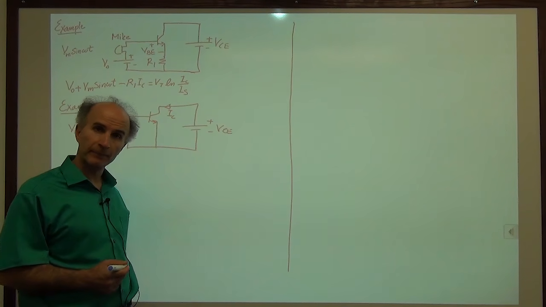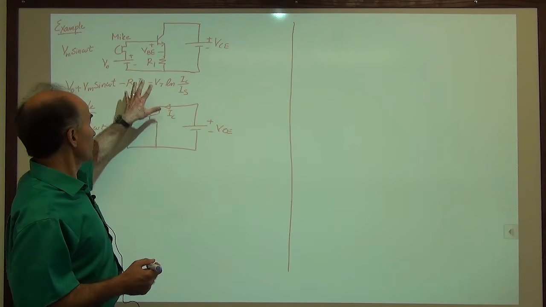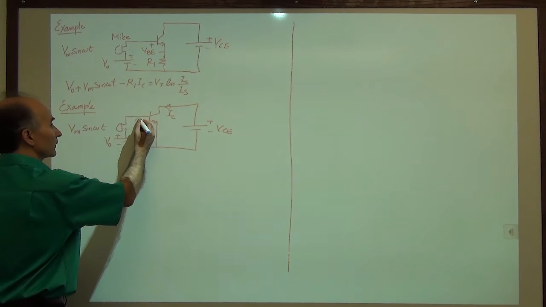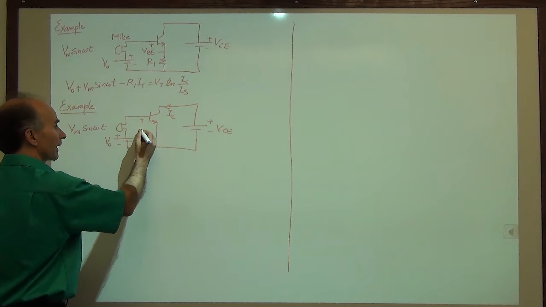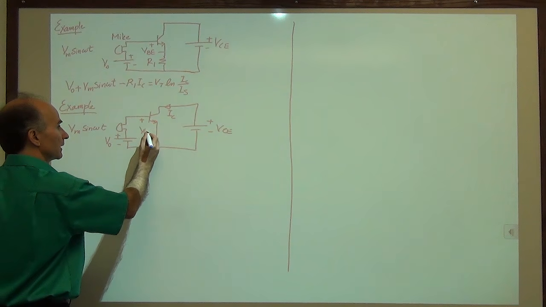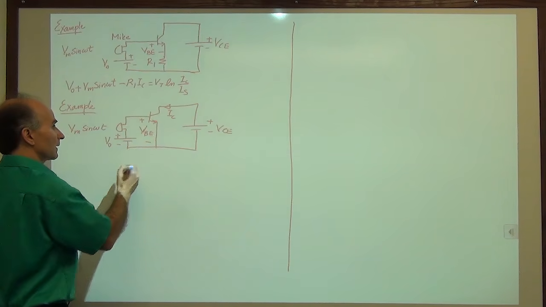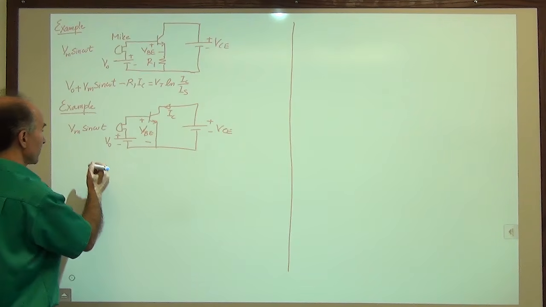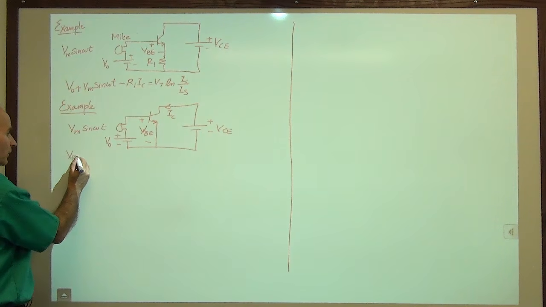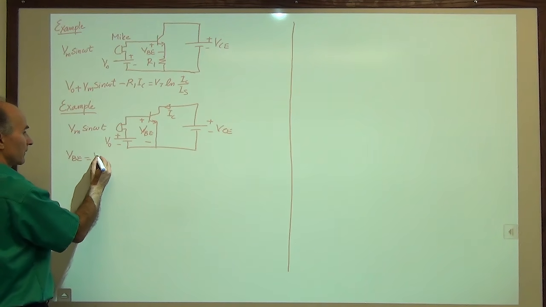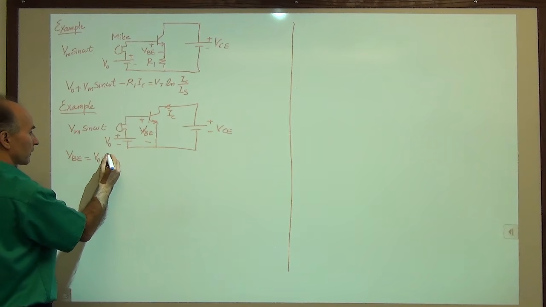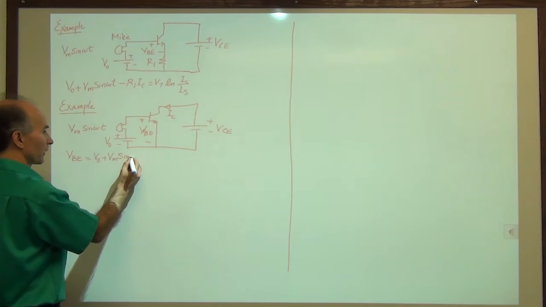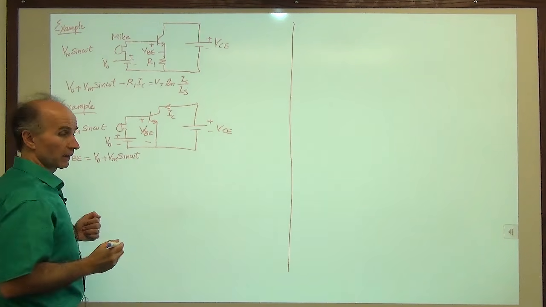All right, so what did you find? Well, this should be a little simpler than before. What we can say is that the voltage between the base and emitter, VBE, in this case, this voltage is just equal to this voltage plus this voltage. So we can say VBE of the transistor is equal to the microphone signal, or the battery plus the microphone signal. We have the bias value, and superimposed on that, we have the microphone signal.